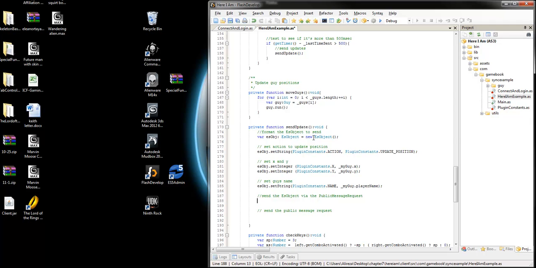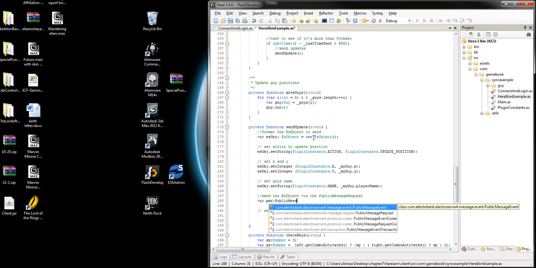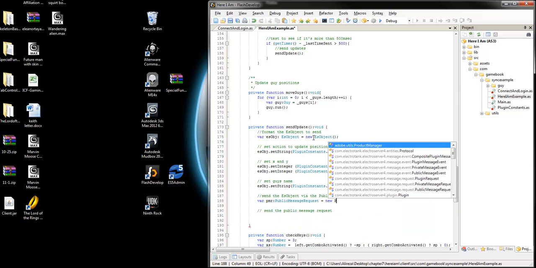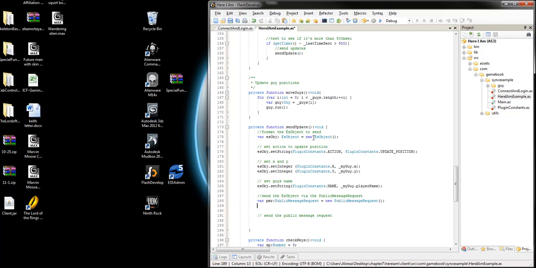So we need to create a variable of public message request. Then we set its room and zone. The message would be empty because we are just sending an ElectroServer object, so we serialize our message.